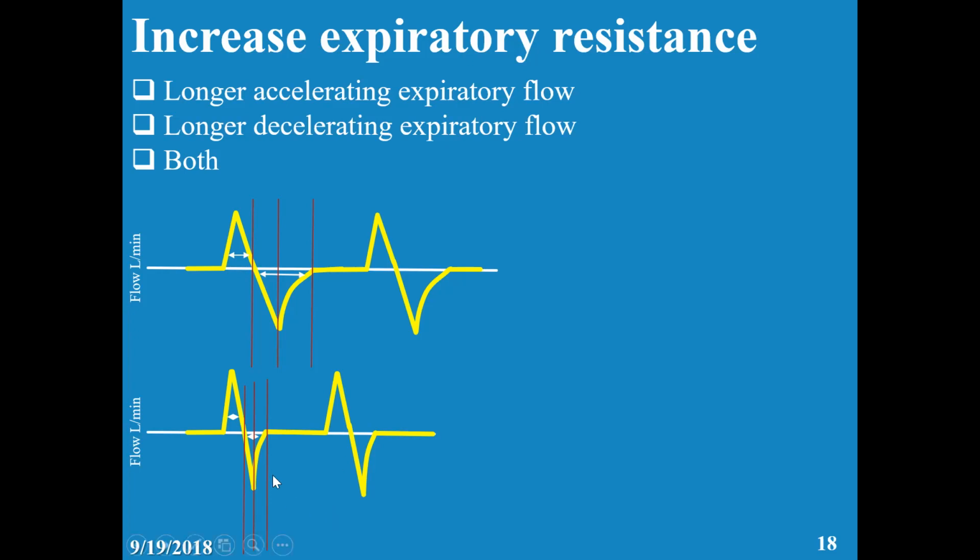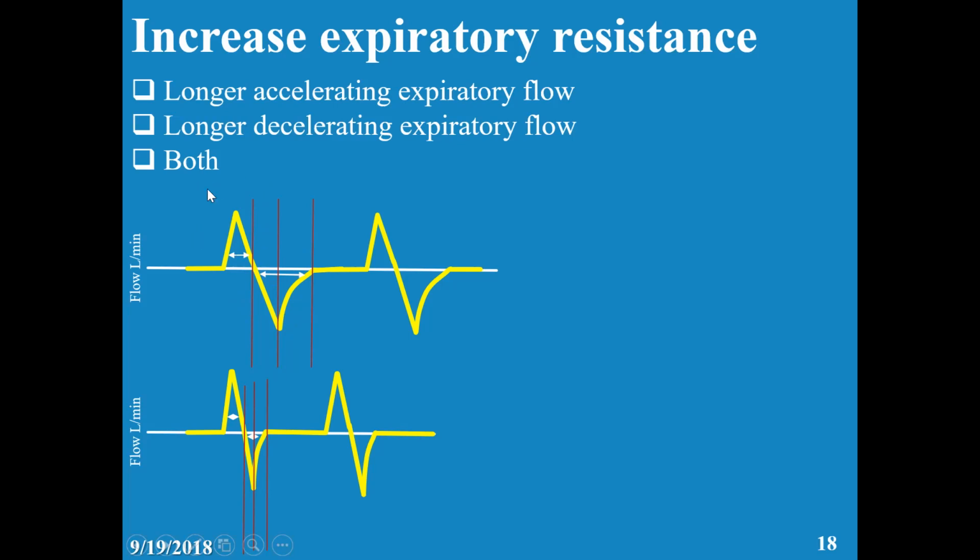Okay? So when you look here at the beginning of expiration, the end of expiration and the maximum expiration, you see it is short. And you can see here the time is doubling. So you have either longer expiratory acceleration or longer expiratory deceleration. It's very important to remember that. Expiratory acceleration, expiratory deceleration. This is in a small airway and this is in the large airway. We will learn that with time.